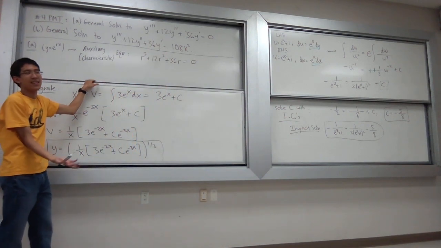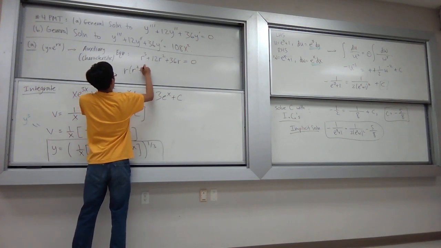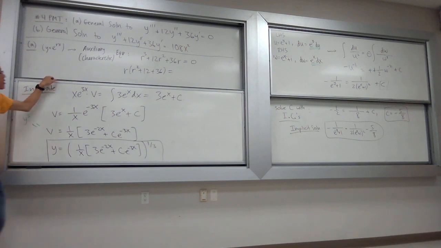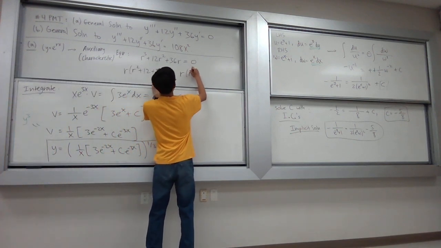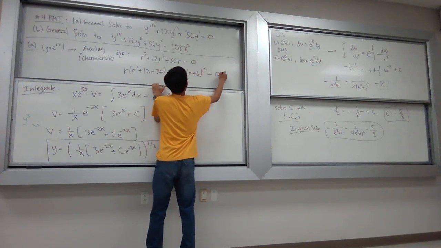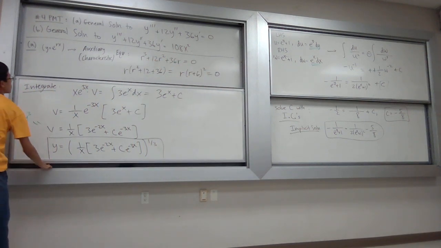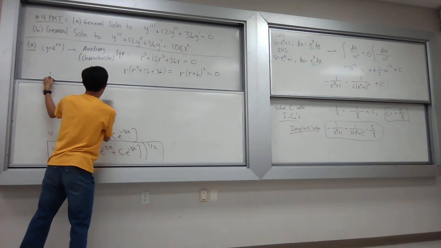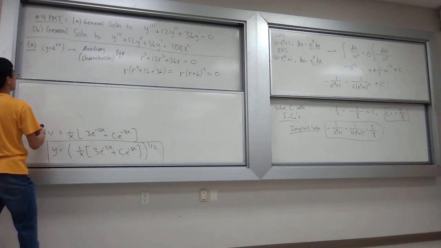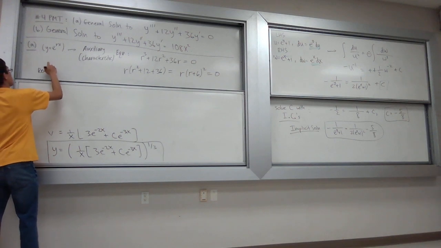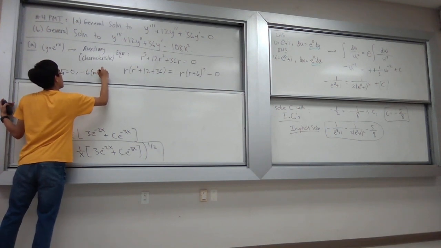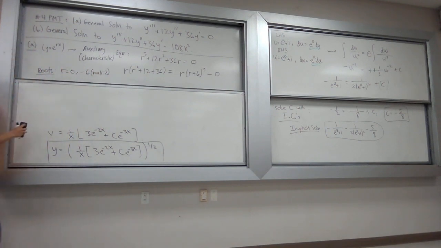First, what do you want to pull out? Pull out r, for sure. r squared plus 12r plus 36. How does that factor down? It's actually a perfect square. So then, what are the roots? 0 and then -6 with multiplicity 2. I've seen some of you write it that many times, like -6, -6.